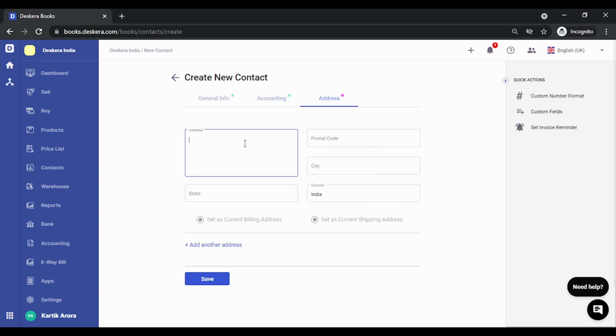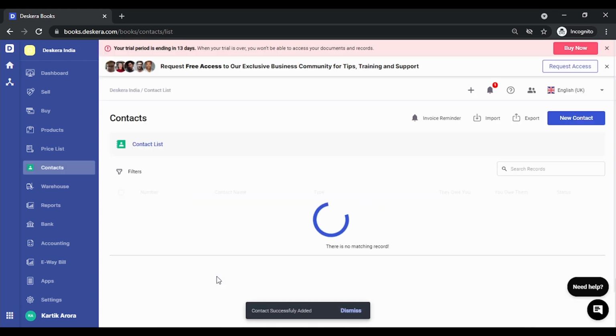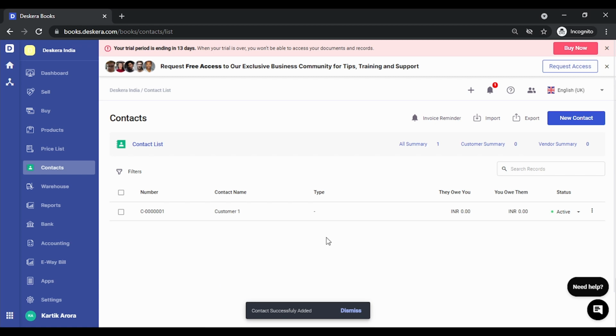You can specify the address. Postal code. And you can save the contact. So this is how you can manually add contacts.